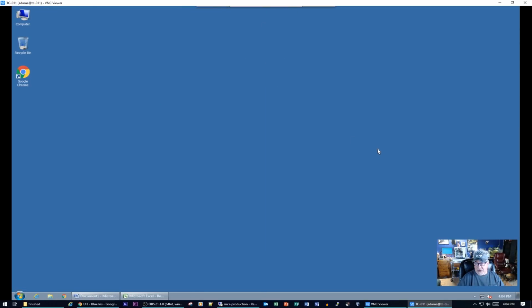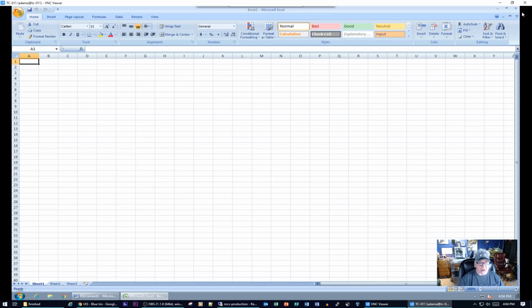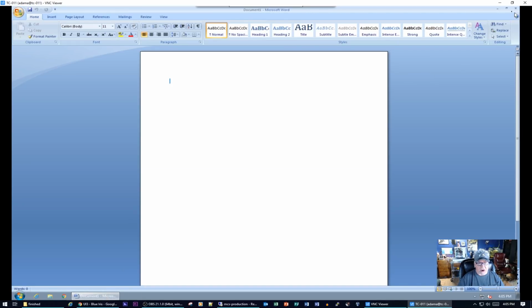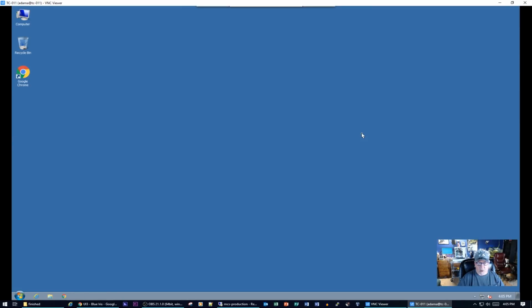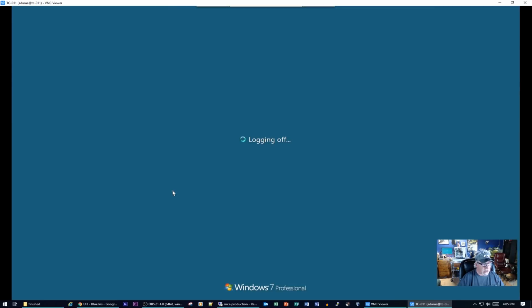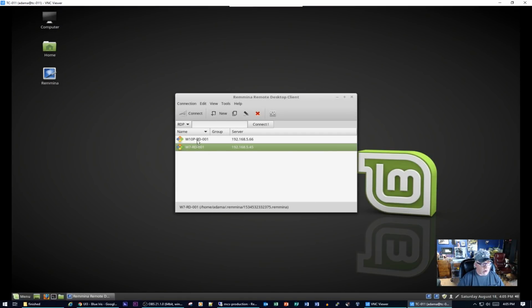Now, the one thing I haven't tested on here is remote printing, but we'll cross that bridge when we get to it. This is more of a proof of concept kind of thing that we're testing here for moving forward with clients that have older machines but still want to be able to run Windows 10 and get the features out of Windows 10.